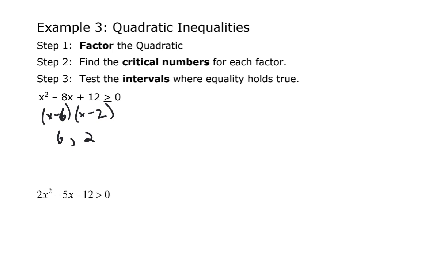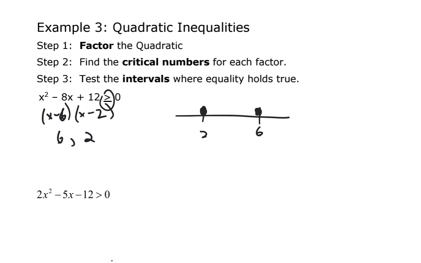But because it's an inequality, one's going to be less than or equal to 6 or greater than or equal to 6, the other one's going to be less than or equal to 2 or greater than or equal to 2. So the best way to test which way it's going to go is to go back to our number line and try a couple of test points. Because it's equal to, they will be solid dots on both. So now we just have to figure out which way the interval is going to go.